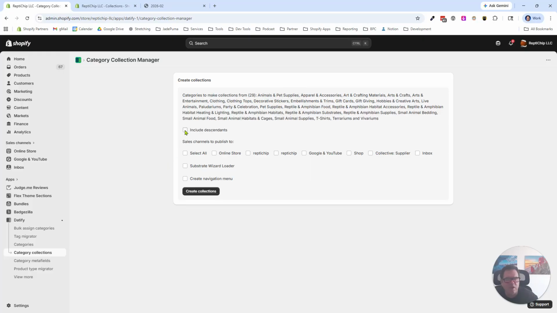Now the include descendants is a really good feature. So in smart collections, when you create a smart collection using a category as the rule, you can have it include the descendant category. So one of the categories in this store is reptile and amphibian substrates. There's another one for habitats, right?